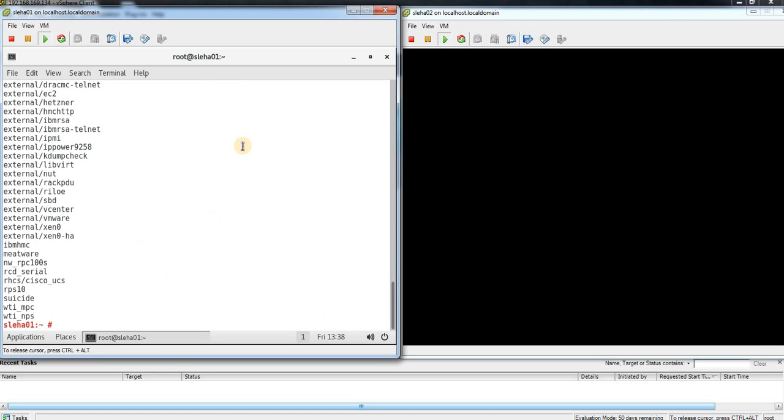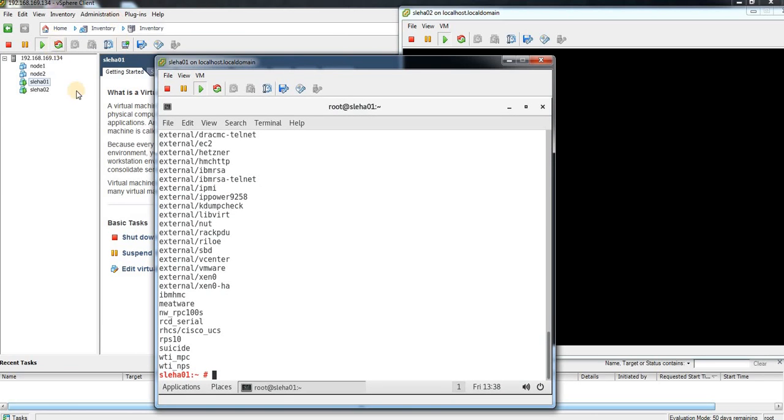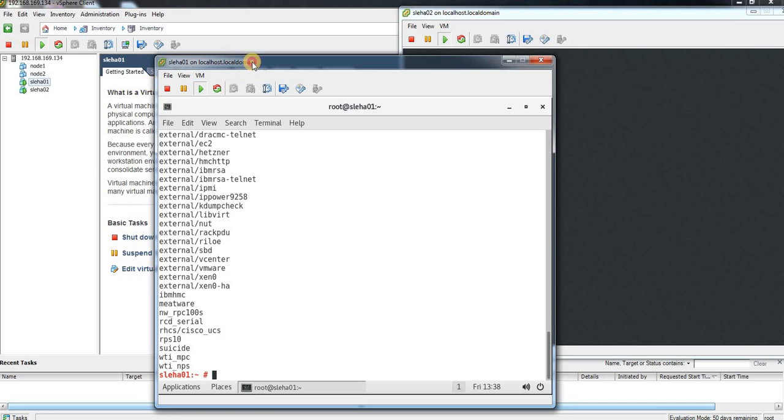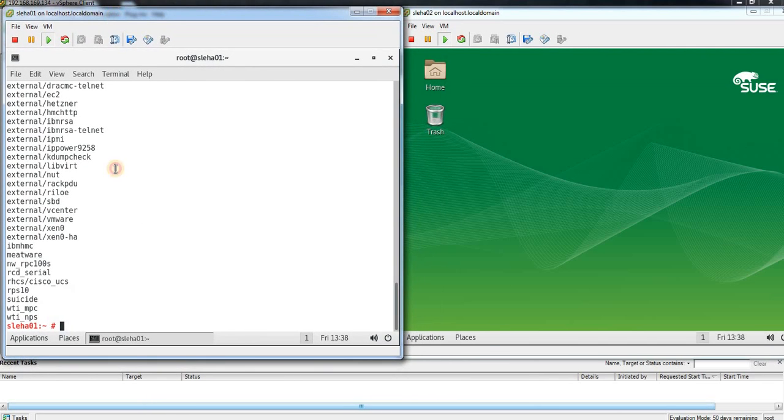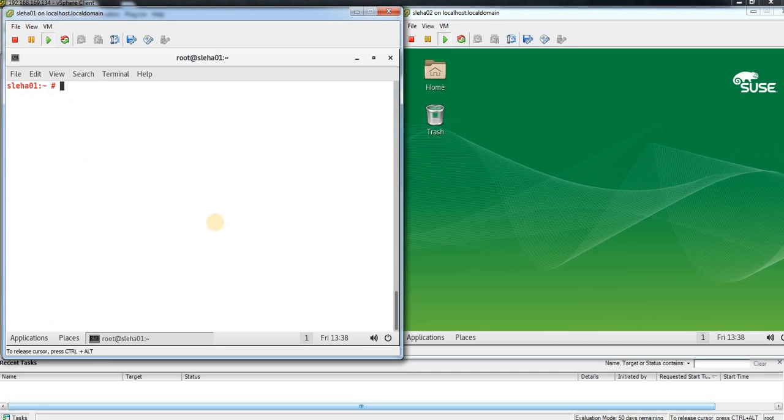So for my video, since I'm using a VMware environment, you can see this is a VMware vSphere client where I am running two nodes here, 01 and 02. To configure a Stonith, I need a minimum 1 MB of disk. That is a negligible amount of disk which can be used for SBD. Out of all these Stonith devices, the one I'm going to use is this one, split brain detection.